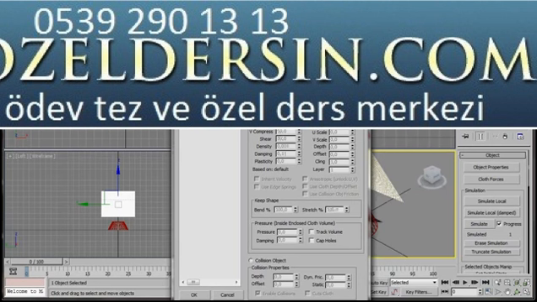Let's start first with lace cloth. The lace cloth will behave as cloth, so check Cloth. Then in Cloth Properties, under Presets, we'll select Cotton. The default settings are fine for this video. Now let's go over and select our ground, hold the Control key down and click on Shape. These two objects will be our collision objects, so we'll go down and click on Collision Objects, then press OK.